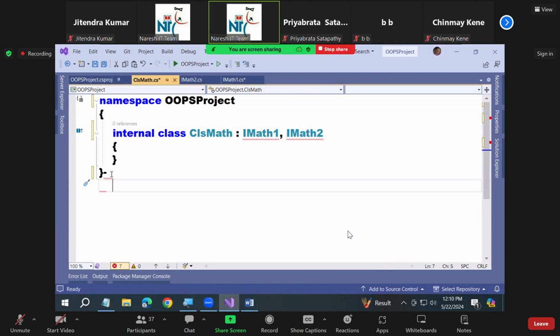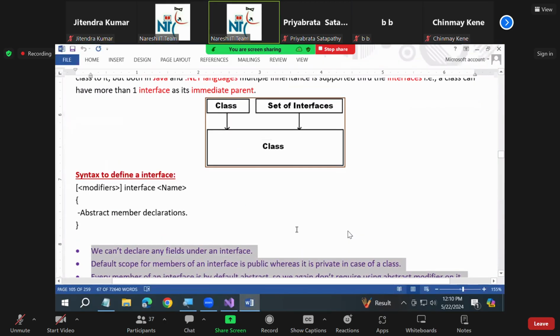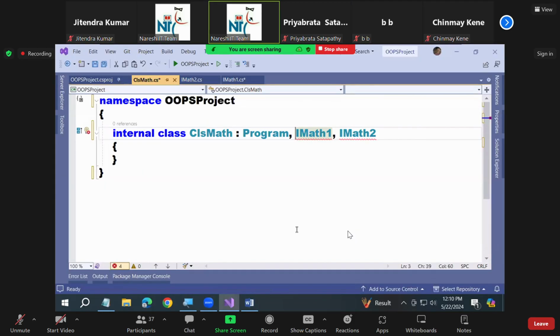Okay, not only that, man, this is also possible. This class, all of you, listen carefully. This class, I want to inherit from a class and implement two interfaces. Did you understand or not? That is only the picture I showed you. The class is inheriting from one class, implementing a set of interfaces. But in this process, class name should come first. What should come first? Class name. Sir, can't we write this in the last, comma Program? Error is coming, see?